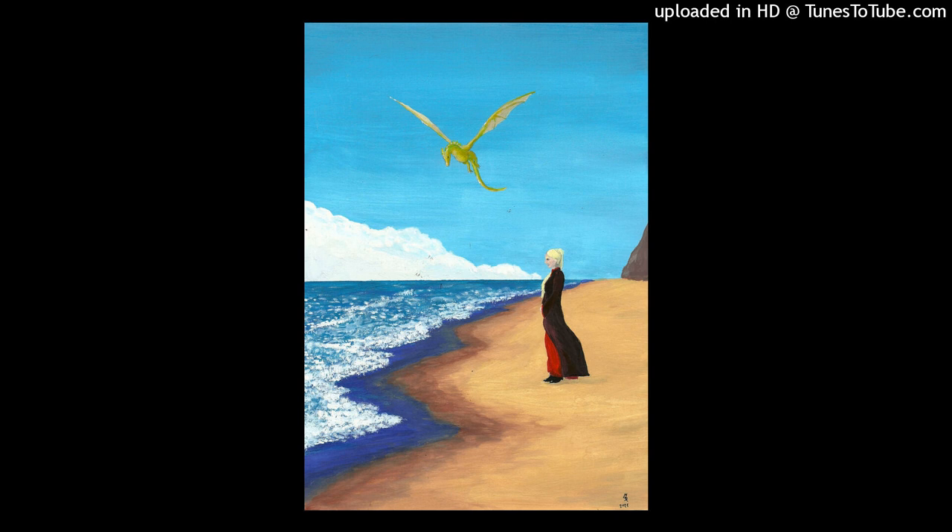I've never seen any of the characters in Game of Thrones wear earrings before, so that's quite interesting, but I do like that they added that feature for Rhaenyra. She looked a little older than I thought, seeing that Emma D'Arcy is around 28 years old, but she still had that Targaryen look — a kind of unique beauty. There was also a photo of Daemon Targaryen and his costume was really nice.